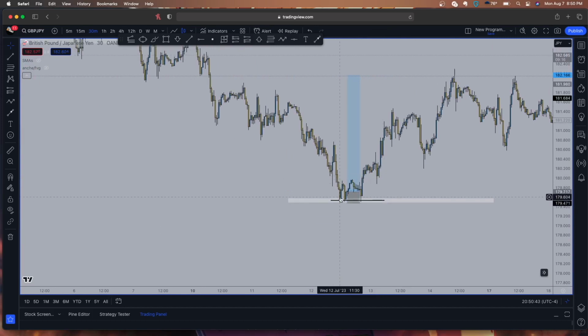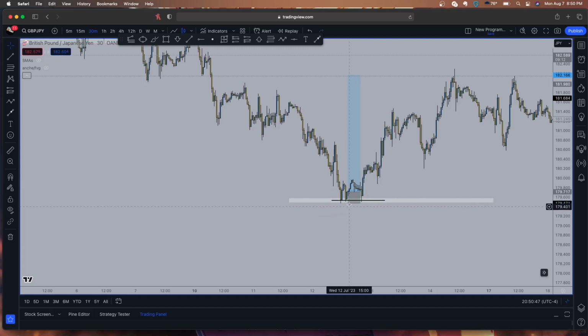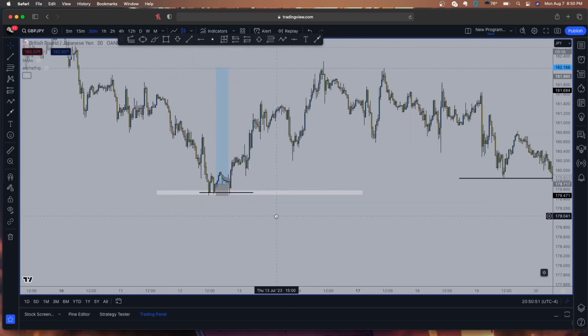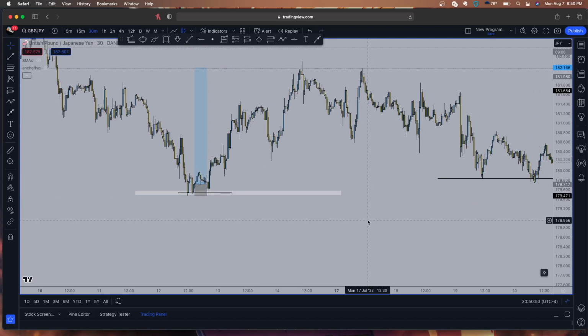You literally see price come down, come up, come right down to that same area, will not break, and then comes up and then retests again and won't break. You could have entered 3 times on that entry, which is crazy.